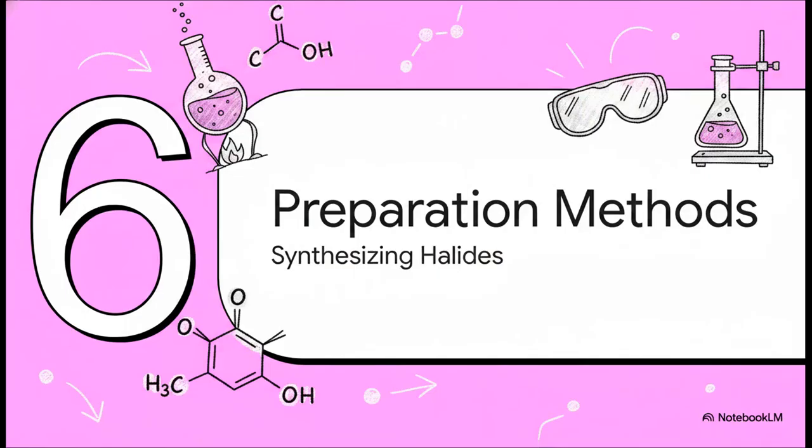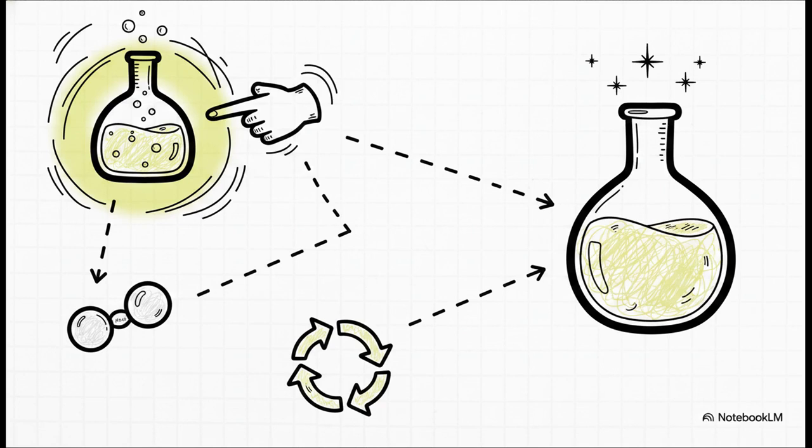And finally, Section 6, Preparation and the Groves Process. Synthesizing alkyl halides. Fantastic. We know what they are, we've named them, and we know exactly how their bonds behave. Our final step today is learning how to actually create them. It's time to put on our lab coats and synthesize some alkyl halides. There are 3 primary methods in our toolkit to bring haloalkanes into existence. You can build them from alcohols, you can make them directly from hydrocarbons, or you can swap one halogen for another in a halogen exchange reaction. Today, we're going to focus our attention completely on that very first, incredibly important method, starting with alcohols.